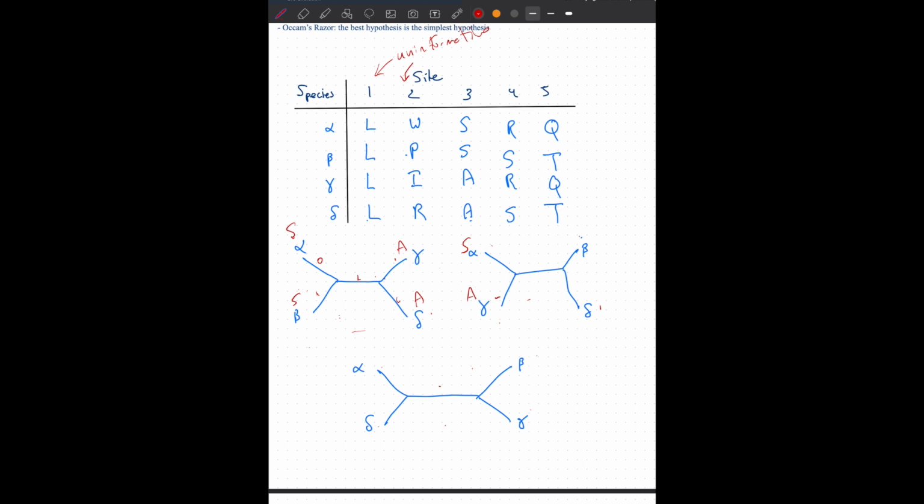I think I probably mislabeled in the previous example. I wasn't being very careful, but the W, P, I, and R from the previous site have to match up with the labels on the leaves. But it doesn't change the story that you always have a score of 3. I'm sorry, that was a bit sloppy of me. Delta is an A, and beta is an S. Okay, in that tree. Now you can already probably start to think about that as I finish this: alpha is an S, beta is an S, gamma is an A, and delta is an A.